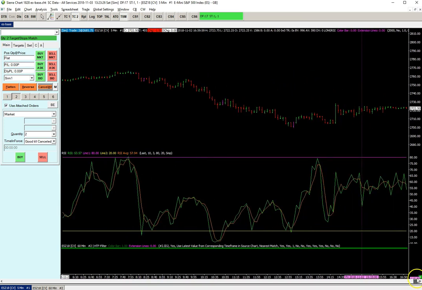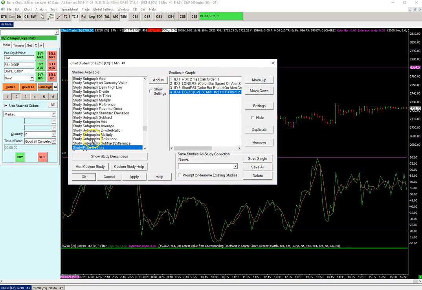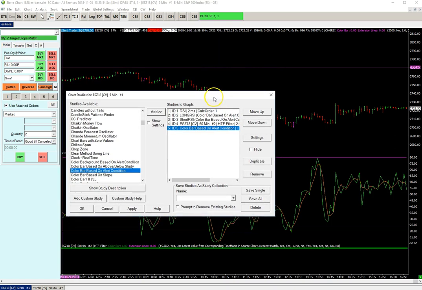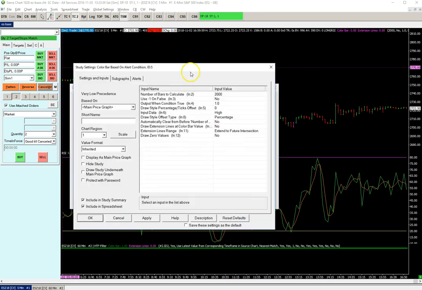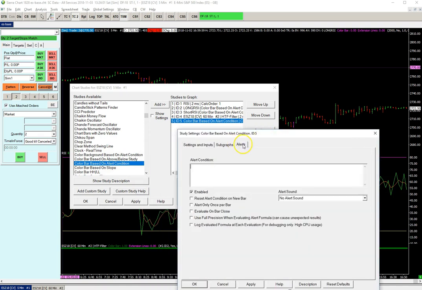So now we have set this up, and we want to define our long signals. So the long signal would be that high time frame needs to be green, and we want to have that long RSI. So let's use that color bar based on alert condition again. So we're gonna define another simple alert condition, because what we want to have here is the long RSI.